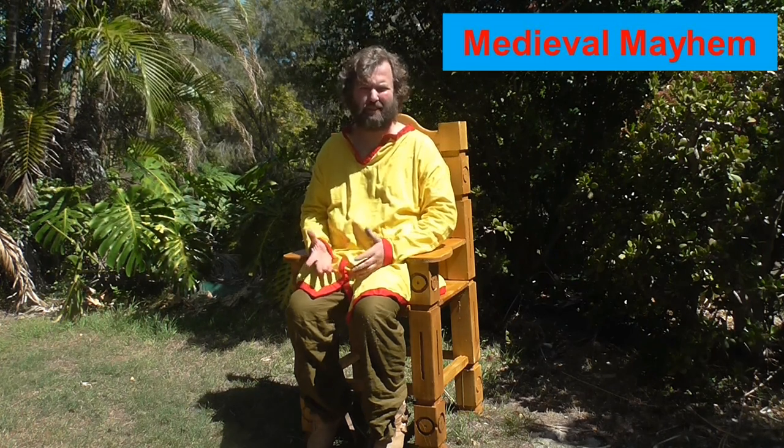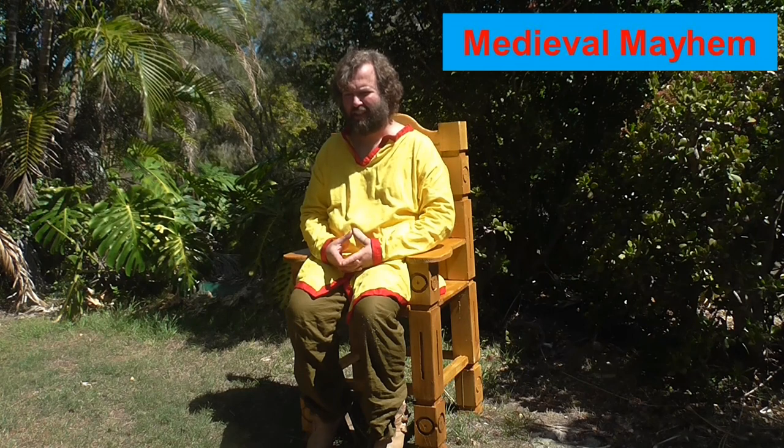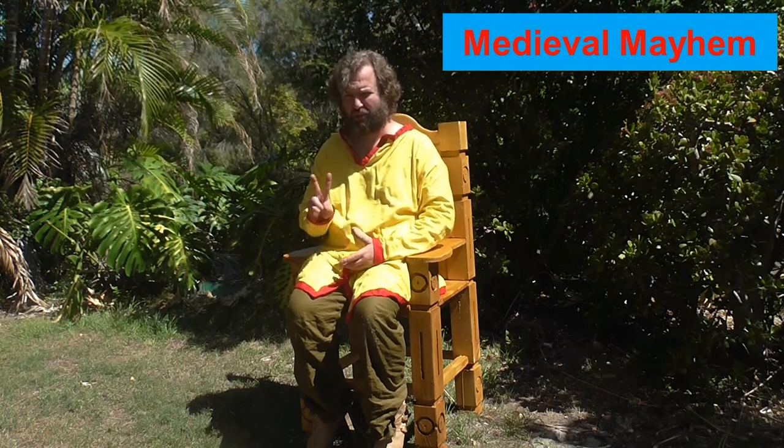All of the tools pretty much I've already had, and some of this timber I've had lying around for quite a while. So that said, I've probably spent about $300 Australian on 2 chairs.